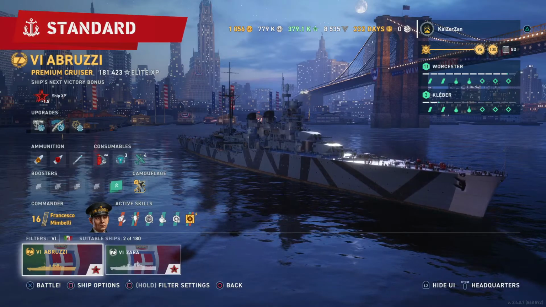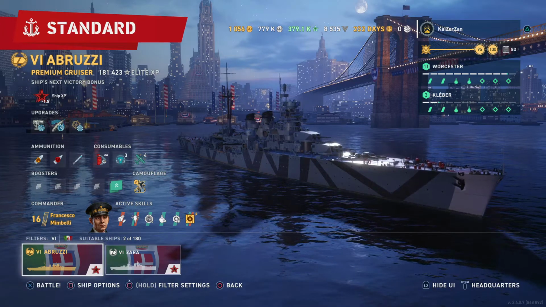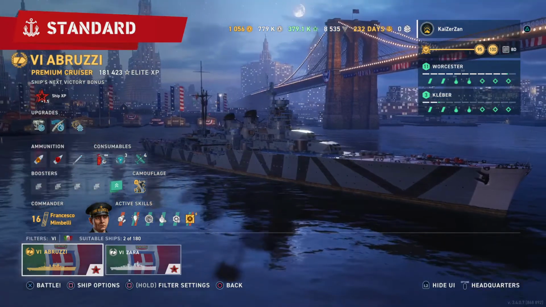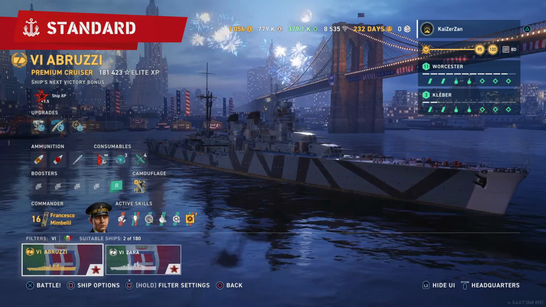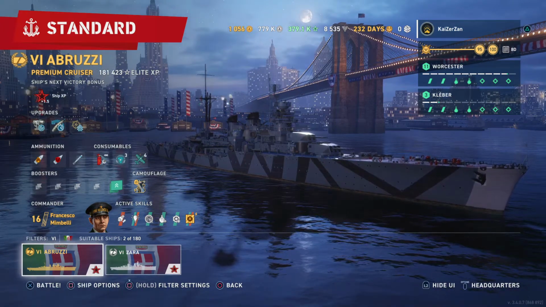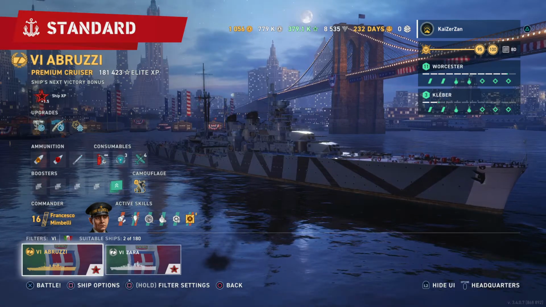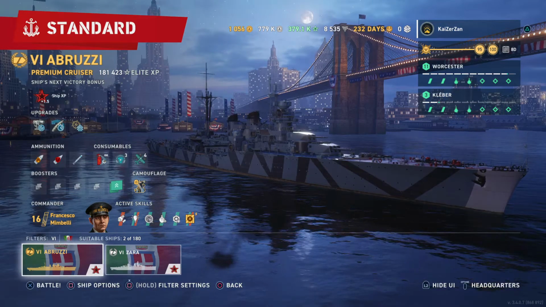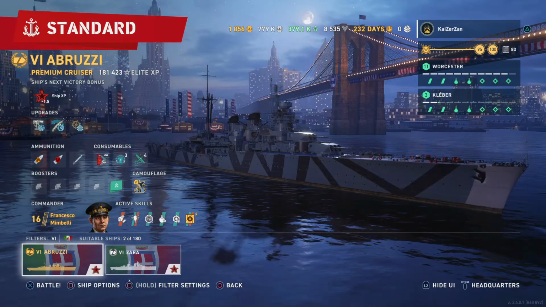Now the reason I chose Mimbelli over Sansonetti is solely for additional speed and more agility, to be able to disengage when I want to and to dodge incoming salvos as much as possible. Of course you could use the more offensive kit that Sansonetti offers, but personally I prefer to be moving in the Abruzzi the whole time.